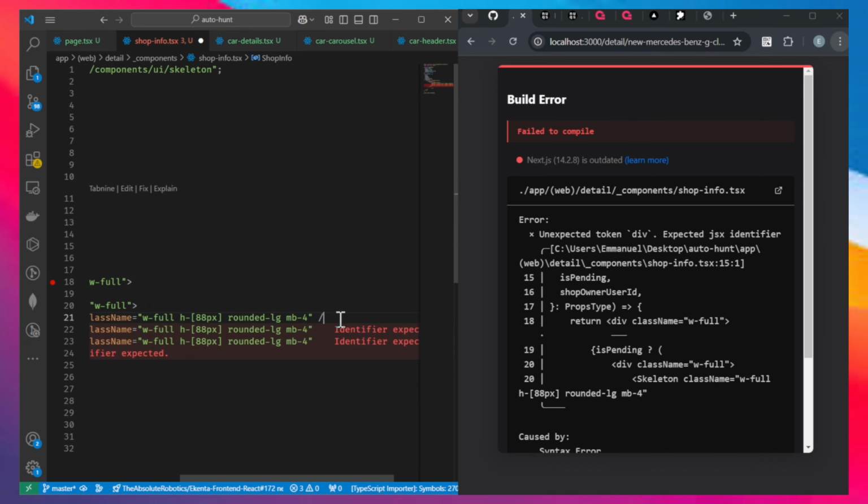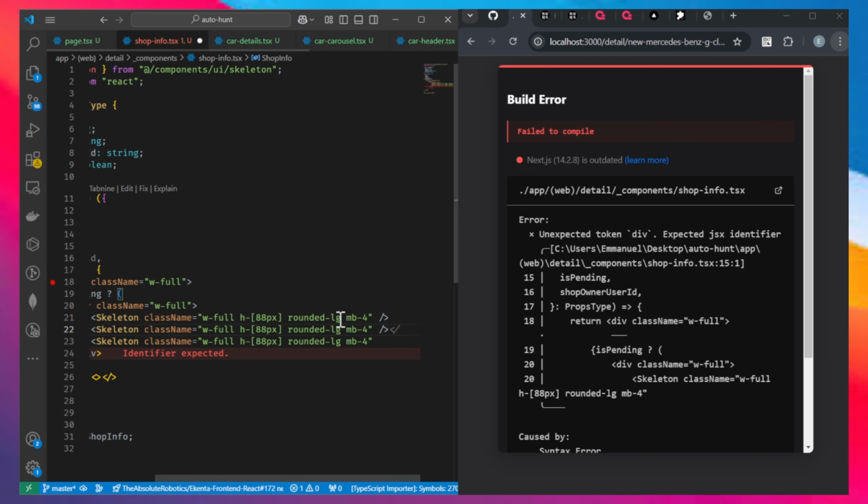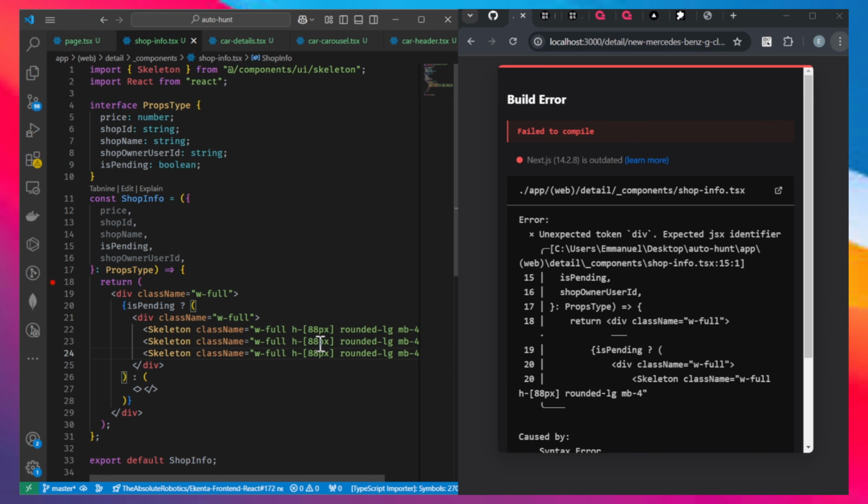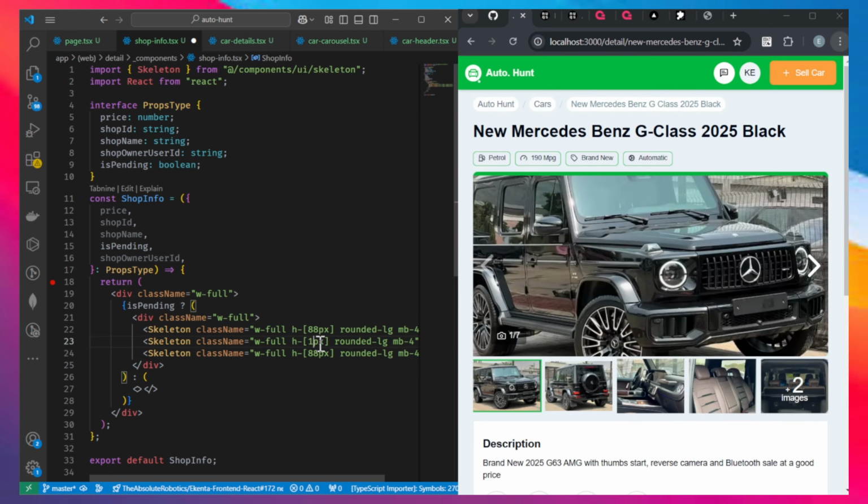So I think self-close this. Then for the second one, you can use 136, and the third one can just be 200.